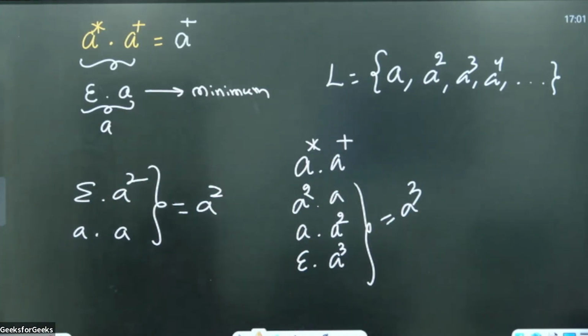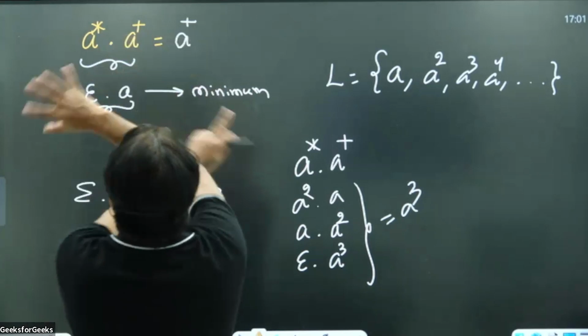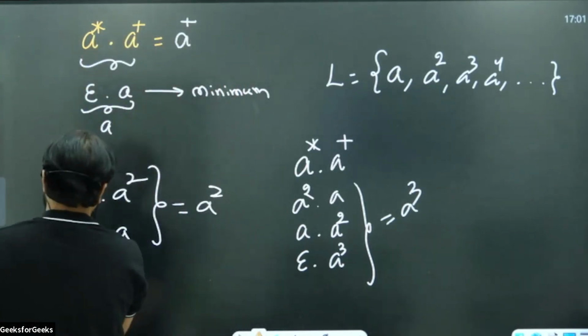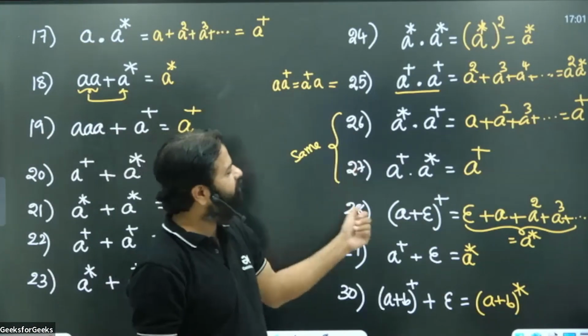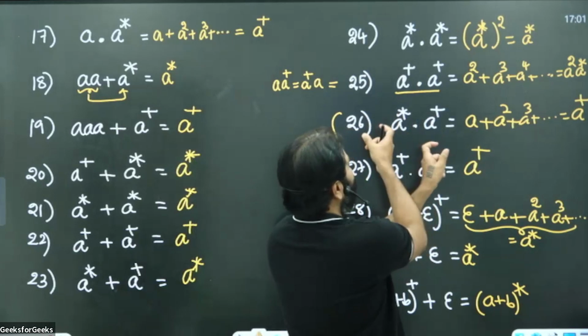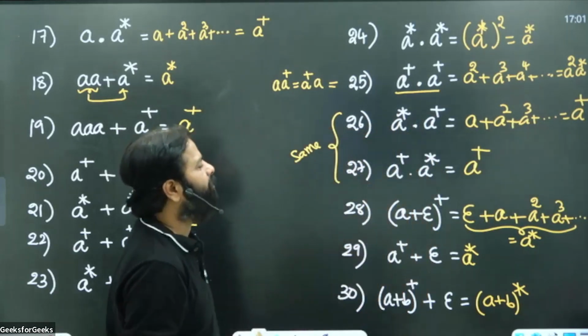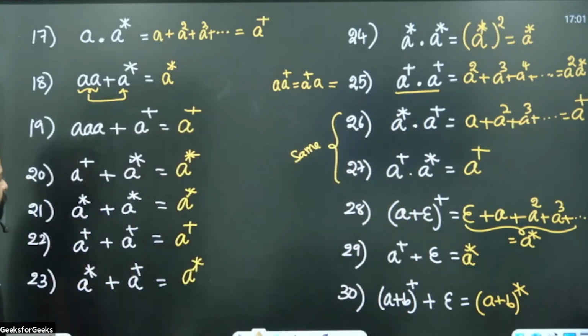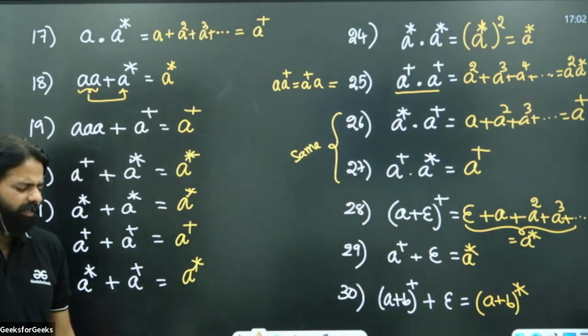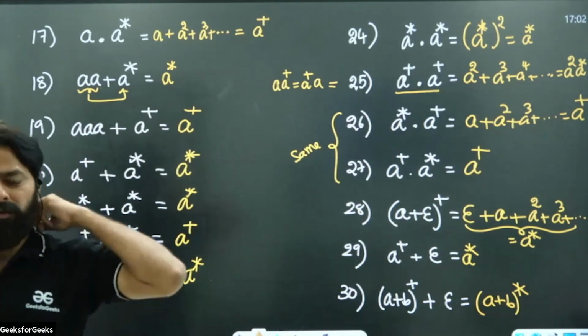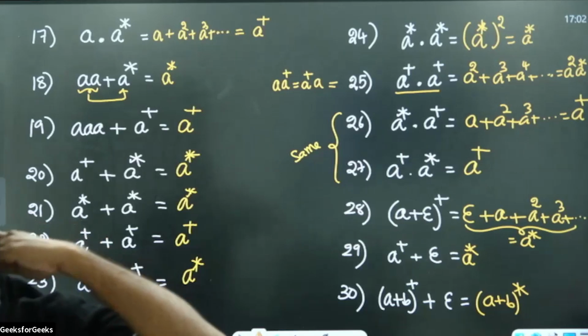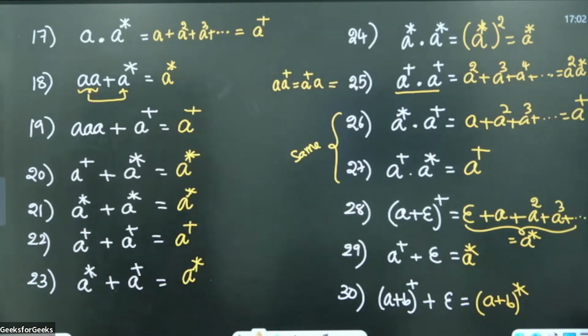Okay, 26 and 27 are almost the same, just swapped like that. Right, 26, 27 both are the same. I just switched the operands of the dot. Any other doubt? Very important to begin. If I go directly for the expressions, you may not understand what I am trying to tell. But if you understand this, then the whole topic will become easy.